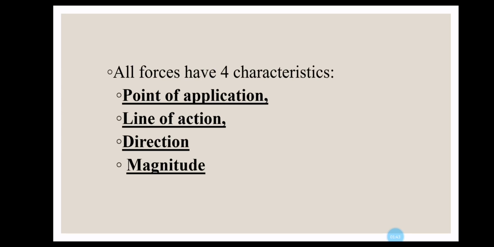All forces have 4 characteristics. First, the point of application, which is the place where the force is applied. Second, the line of action. It can be horizontal, it can be vertical. If it's not horizontal or vertical, as we will see later on, it will be making a certain angle with the horizontal. Third, the direction: to the right, to the left, up or down. And fourth, the magnitude or the norm or the size of the force.